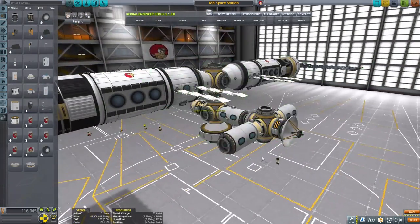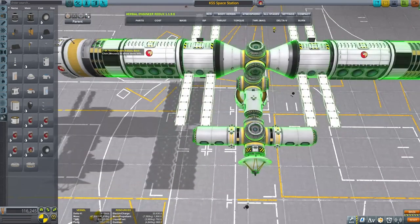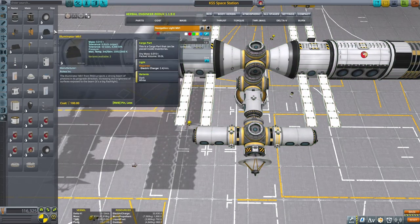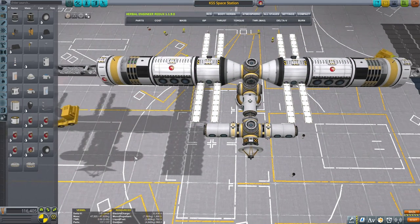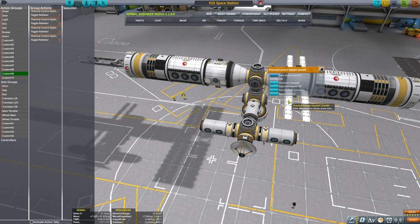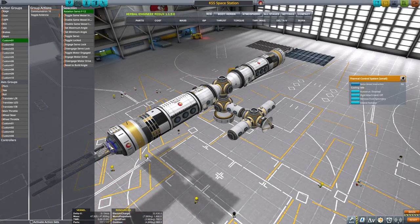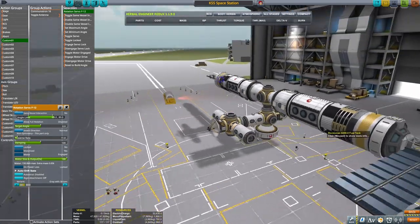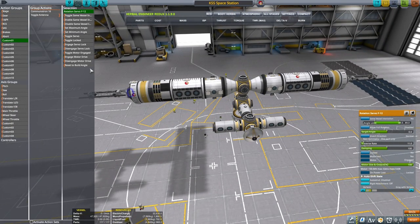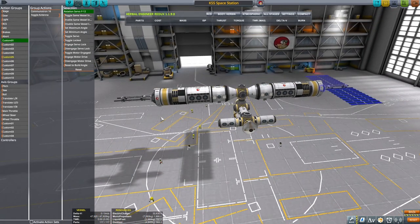Then we have the dome lights, and I'm actually thinking I'm gonna color the dome lights - we're gonna color the left to be red and the right to be green, just a little bit for that ambiance. We'll put another light over there. Now that being said, let's put these in an action group - extend antenna, there we go, beautiful. We put a low traverse rate on the motor so when we engage the action group they will just slightly tilt there and back again.